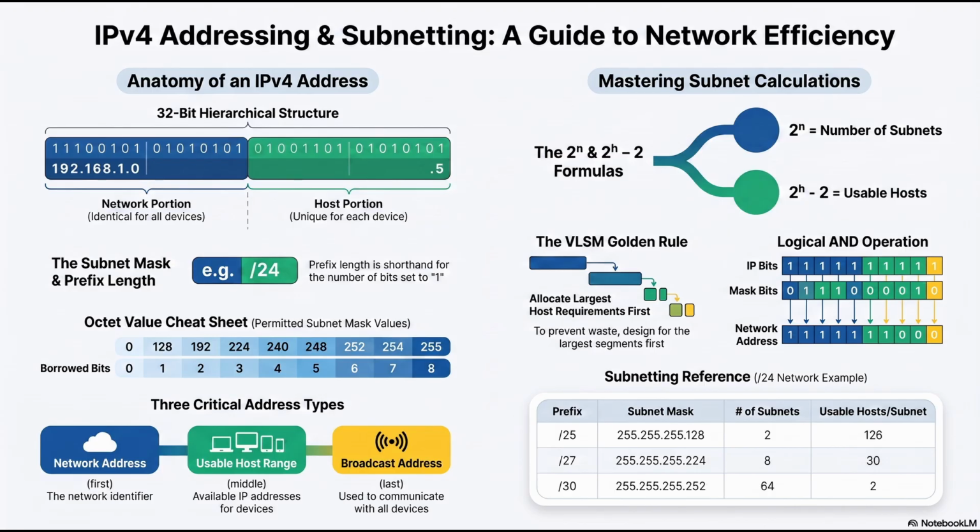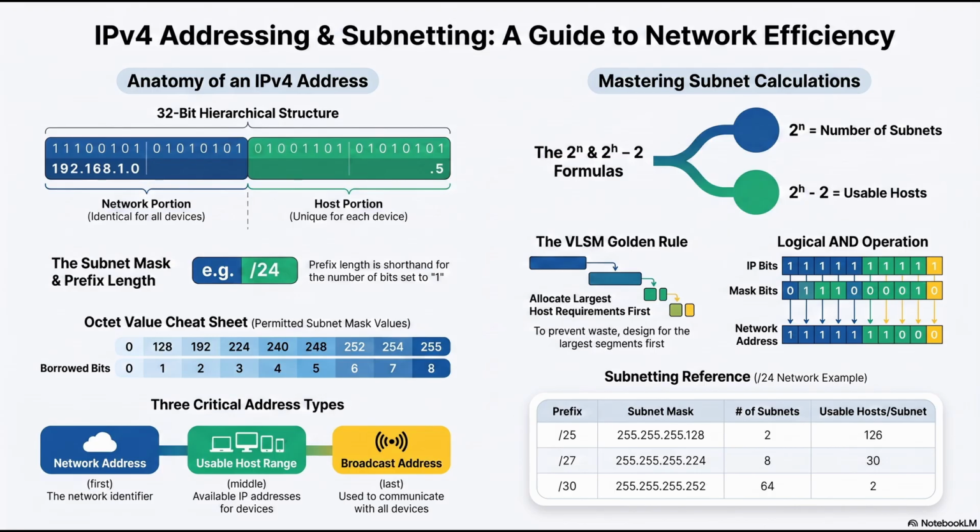You allocate your big /27 blocks to your local area networks that have lots of human users, and you utilize the custom-carved tiny /30 blocks exclusively for your router infrastructure. It's brilliant. It is, but executing this correctly requires extreme discipline, which brings us to a critical organizational principle. The source outlines a very strict methodology for this, right?